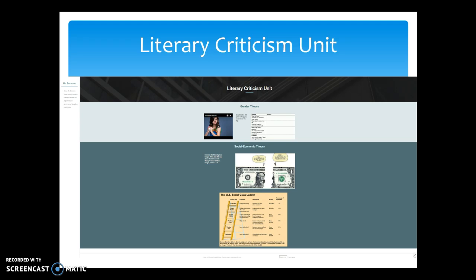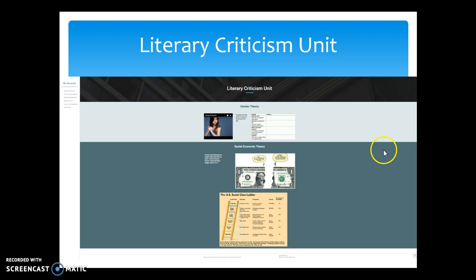But it doesn't say, "Social economic theory is X, Y, and Z," which is what I originally would have done. It gives them 2 examples where you have the social class ladder, and yes, it's more text-based, but it does have the visual of a ladder going up from the bottom with the underclass and all the way up to the elitists. And then you have this one, if I zoom in, which talks about the value of the dollar and how far it can go. So I think both of these resources do a good job at promoting visual literacy and being a resource, and point blank stating it.